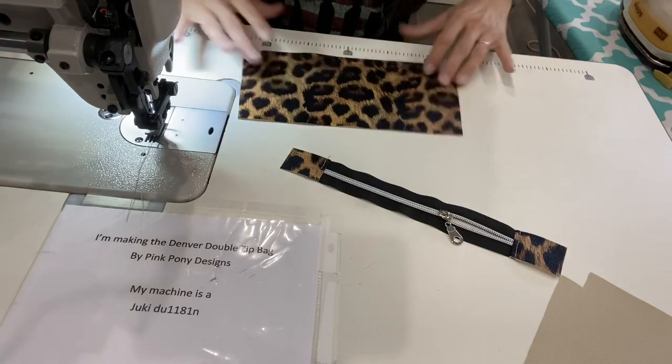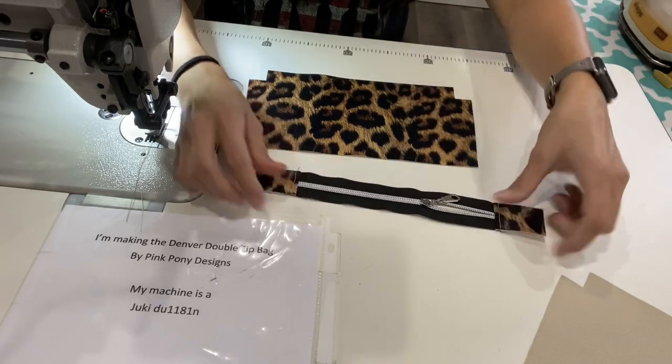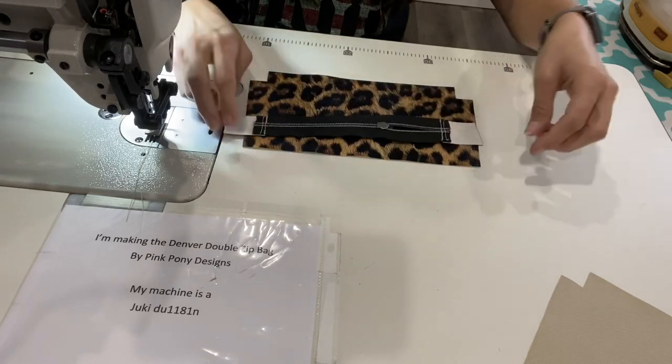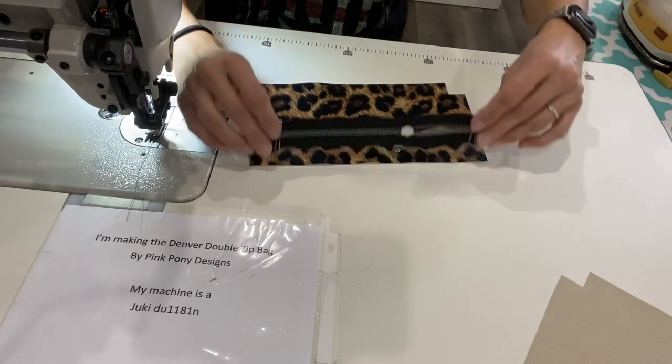Now, of course, the one part with the notches is the bottom. This is the top part. We want our zipper to close to the left. So we're going to put our exterior right side up, our zipper right side down. If you want to find the center so you get this perfectly, you're more than welcome to.